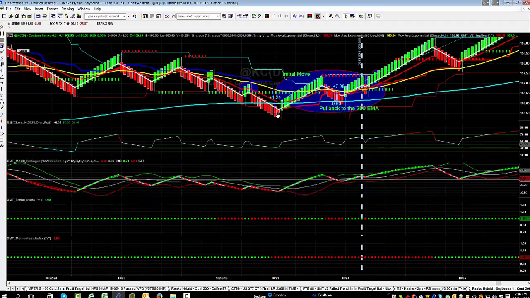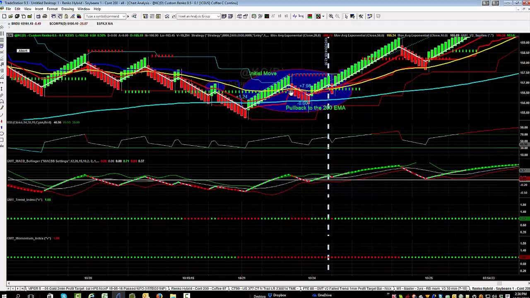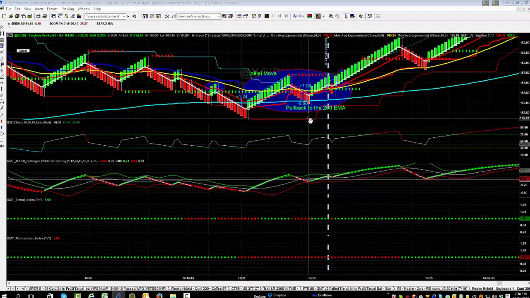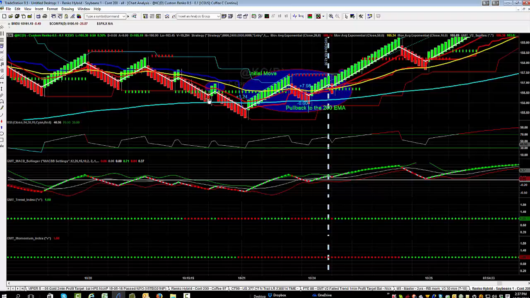So we have the run down. Now we have an initial move back above the long side. You can see it there. Then we have our pullback. Now our pullback hits that 200 period moving average, and you can see it there. And then what we're waiting for is the establishment of support here, and we need to see price trading above that support line. So we don't want to see too much of a break in support like we've seen here. That's not what we're after.